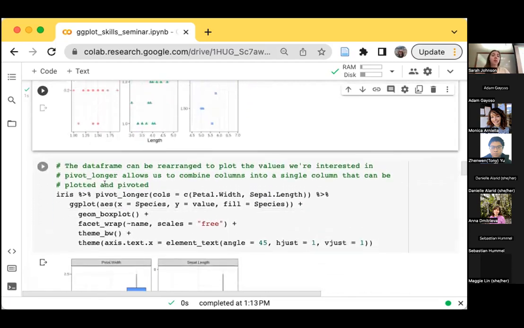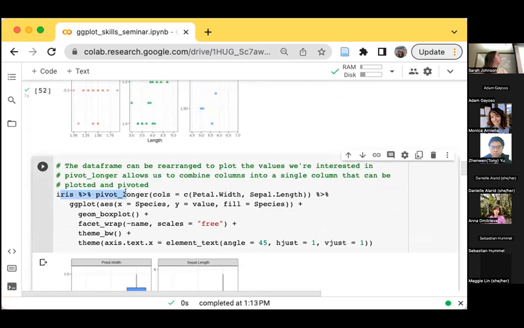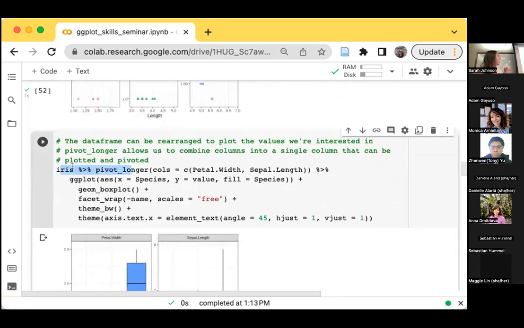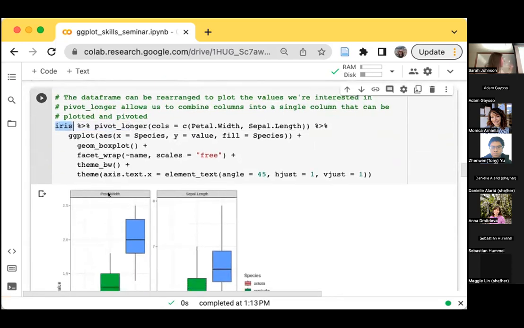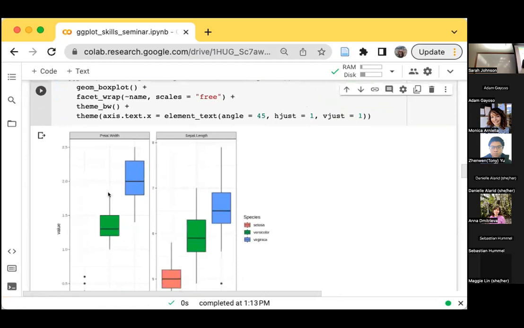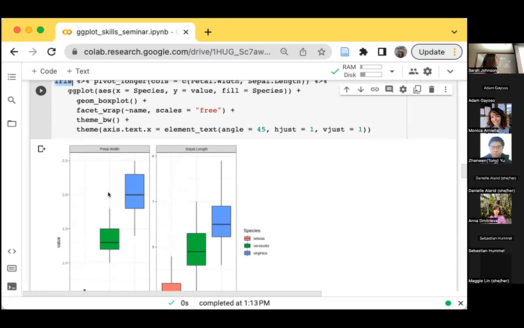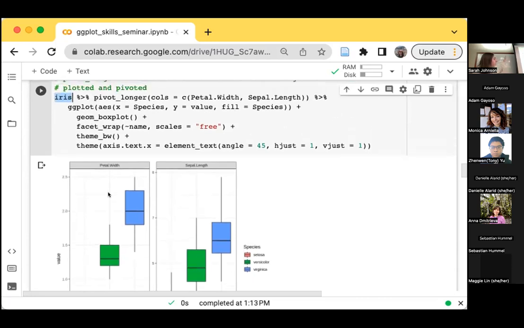And then I did want to show how you can manipulate data frames to then plot it. This starts getting a bit more into the tidyverse stuff that Monica had talked about before. But if iris is your data frame, and then let's say you want to create this plot, so you have a separate plot for petal width and sepal length based on the species. Because everything is given in columns, you have to adjust the data frame a bit so that these variables are in the columns that you want. So then you'd have to have a column that will either say petal width or sepal length, and then another one that says name. So I'll kind of explain how this works.